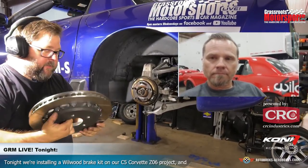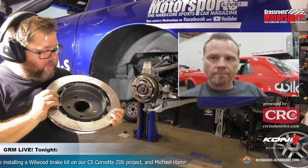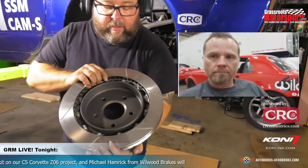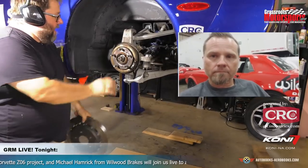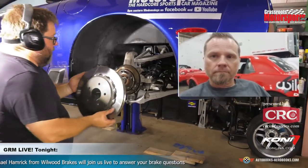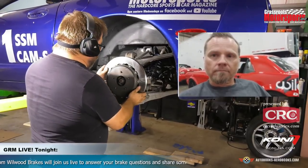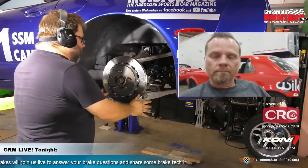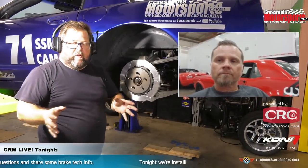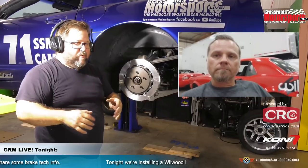But one thing I really dig about this rear setup is it does use a rotor inner that literally slides right over the stock parking brake. These are the stock parking brake shoes right here, and you don't have to disconnect the parking brake. You don't have to do anything. It's just a literal bolt-on, slide-on upgrade that you don't have to worry about messing with any of your parking brakes. Couple of yanks on the lever, you'll adjust that parking brake up to that new shoe.